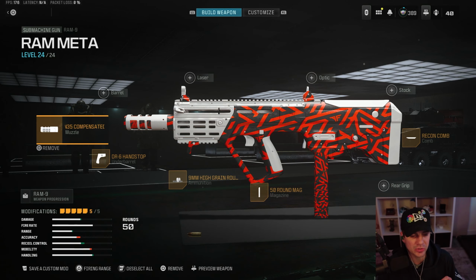And for the 3rd SMG in the meta, the Ram 9. This is the new SMG in Warzone. This gun is really, really fun to use. I use this gun probably almost the most just because the mobility and the strafing speed is really fun. And there's a bunch of different things you can do with this gun. But right here is my main build that I absolutely love.